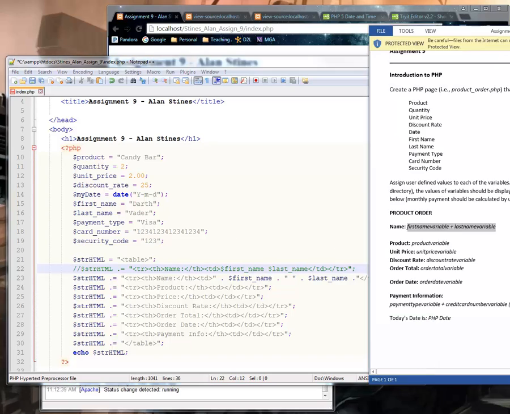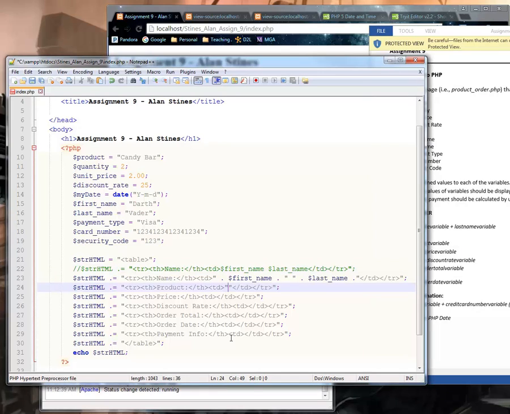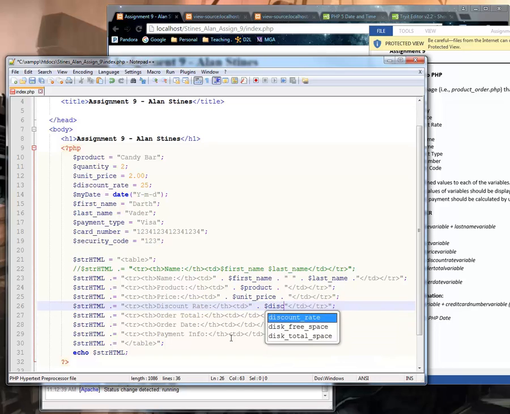So I need to go and add product, unit price, and discount rate. Those are all pretty straightforward. So that's going to be products, unit price, and discount rates.